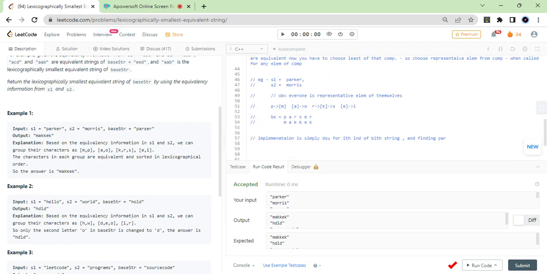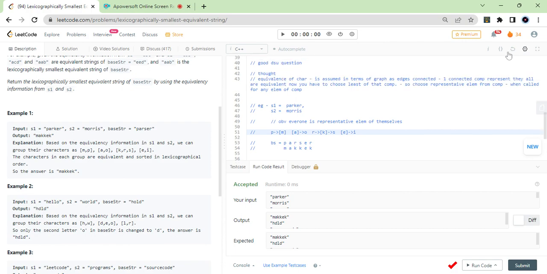So now let's start with the DSU, right? Do you get the idea why it's a DSU? P and M belong to the same component. R, K, and S belong to the same component. So you can either draw an edge from R to K, K to S, S to R. For example, A, B, C, D are in the same component. What does it mean? There is an edge from A to every other, and from B also there is an edge to A, C and D. So these are all strongly connected components. And there is one representative element, which is the smallest of all, that you will place in place of every other element of that component, because you want the lexicographically smallest. So that's all about the approach.